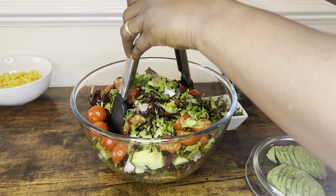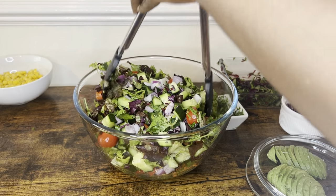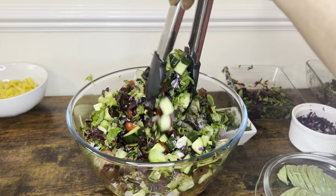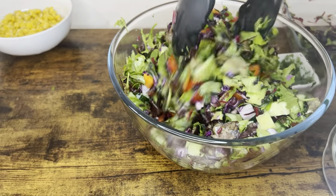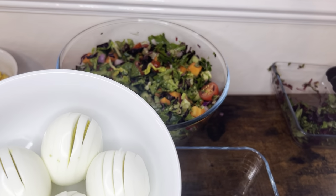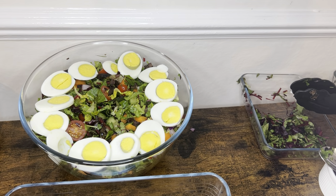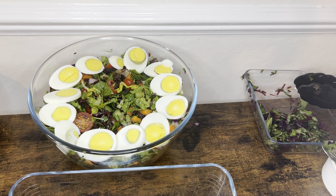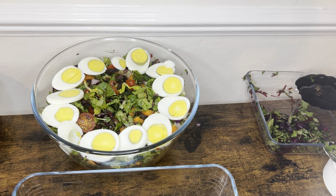So we are going to now use our salad fork and spoon or tongs to mix, combine the veg together. We're gonna combine together before we top it up with our proteins, our sliced organic eggs, boiled organic eggs. So this is what we have for our first bowl of salad. We now proceed with making our second bowl of salad now.